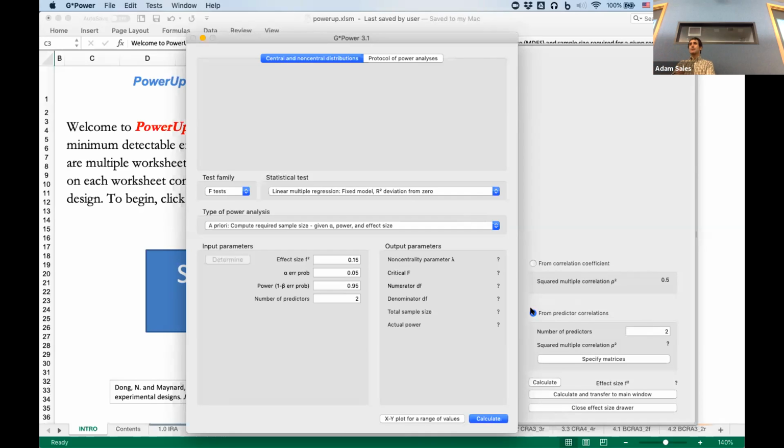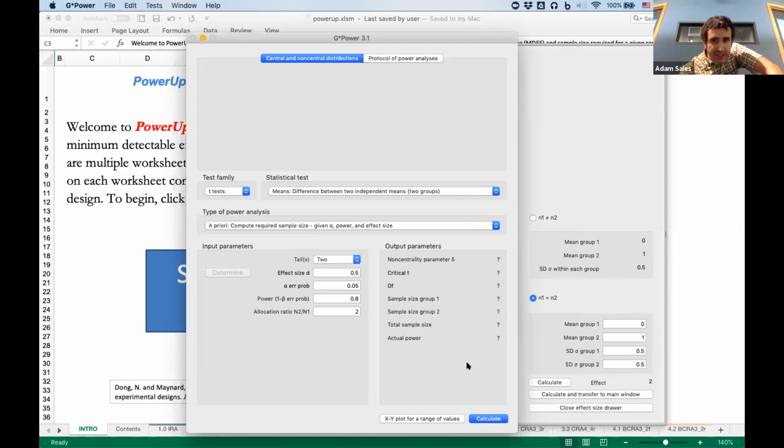Why isn't there a spot for standard deviation or some measure of variability in this? So that's a great question. That's folded into the effect size, especially like the Cohen's d. So if you look at where we were before, two independent means, and you go to here, now you can put in a standard deviation for each group. What it does is it takes the difference between these two numbers and then the weighted average of these two numbers and takes the ratio of those two things.